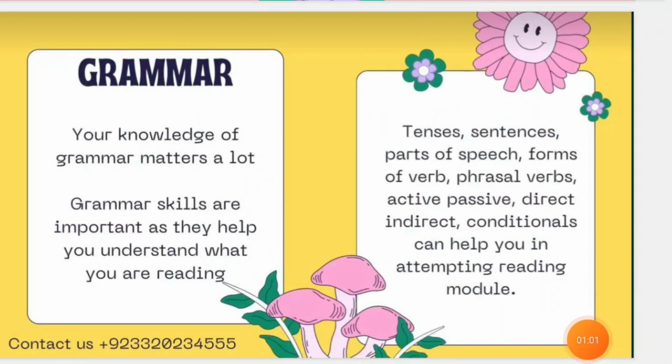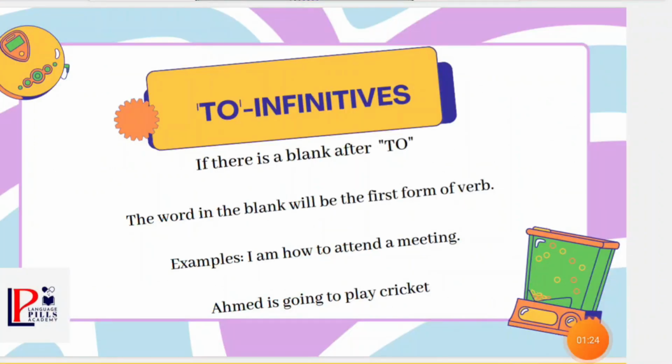So, in reading module, your knowledge of the grammar matters a lot. Grammar skills are important as they help you understand what you're reading. Tenses, sentences, parts of speech, forms of verb, phrasal verbs, active passive, direct indirect, conditionals can help you attempting the reading module. Let's talk about the rules of infinitives.